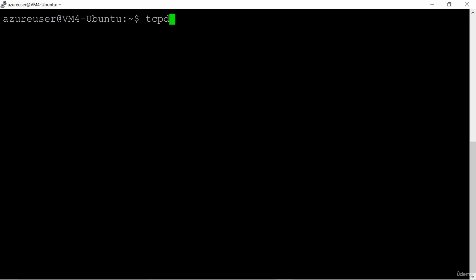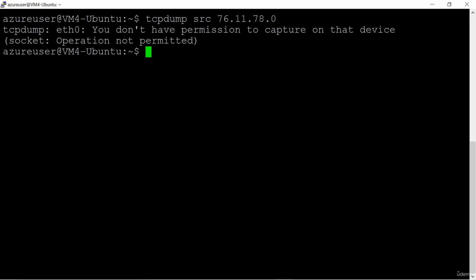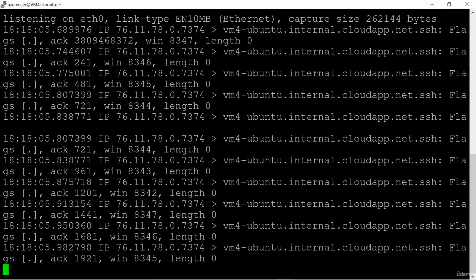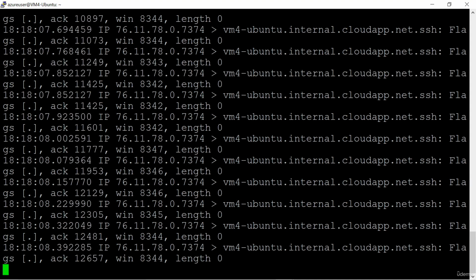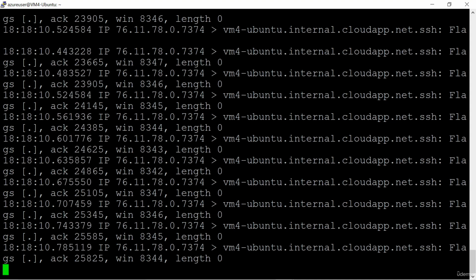First of all, tcpdump. There are times when you might want to look for traffic coming from a specific source. I'm only interested in seeing traffic that is being sent from this name or this IP address. So what I'm going to do is pop in an IP address. Now this IP address happens to be my IP, but the point is that we should be seeing some kind of network traffic. And yet again, of course, we don't have permission because we didn't put sudo in front of it. Well, let's see if we can do it now. And we can. And again, we're seeing SSH traffic because I am SSH'd in.